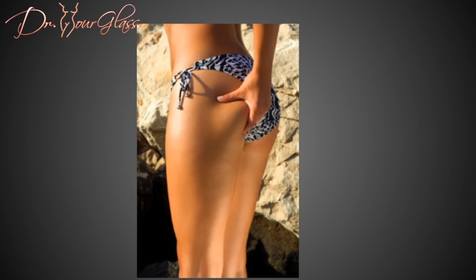Let's say, for example, that your buttock is extremely tight, like this picture. You put fat in the buttock, and it's going to start expanding. Depending on your anatomy, you might be able to get 700 cc's. In other patients, you might be able to inject 800 cc's. In other words, that number that you have in mind, what everybody wants, to have 1,000 cc's in each buttock, is not possible in every single patient.